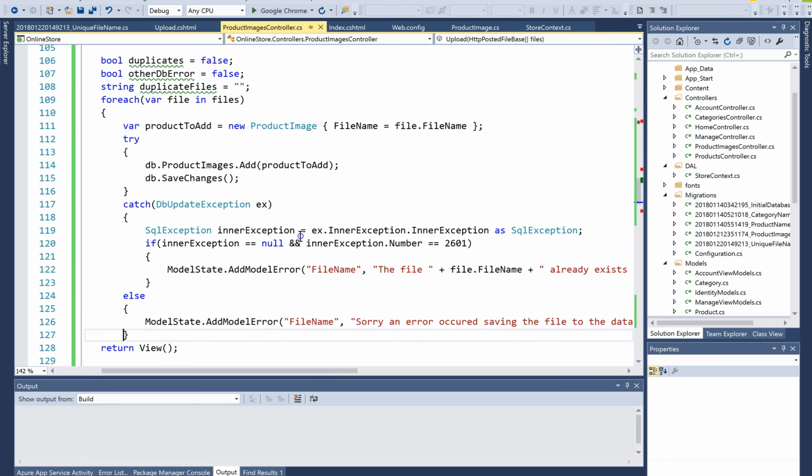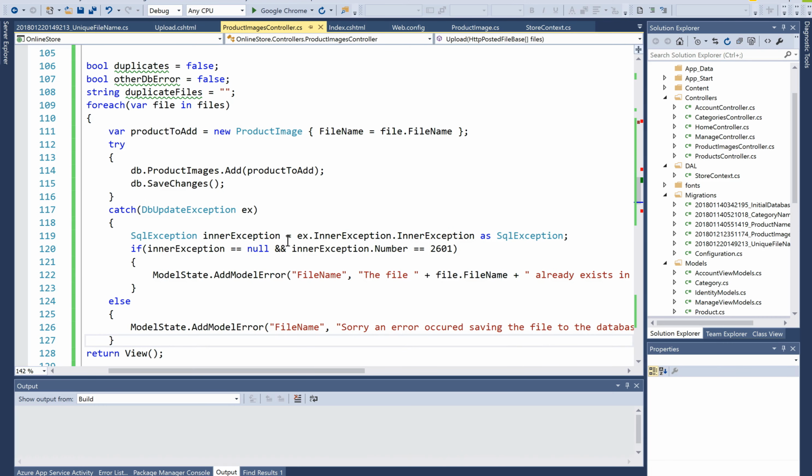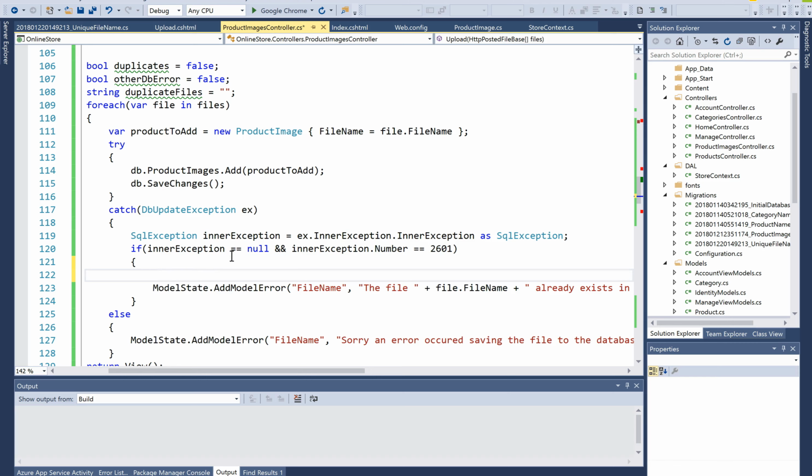Okay, where are we? So, save changes, an exception. If we have found this error, then we have to see and join whichever files are duplicate, right?